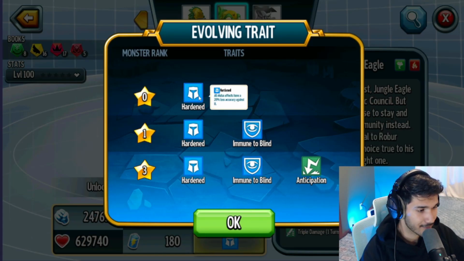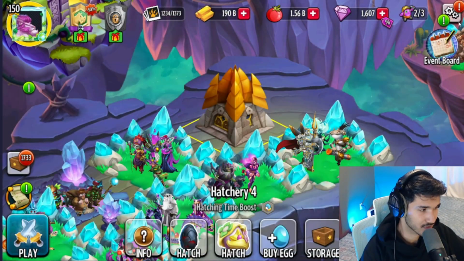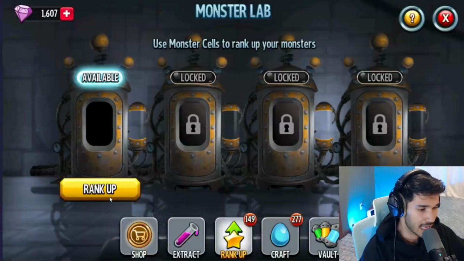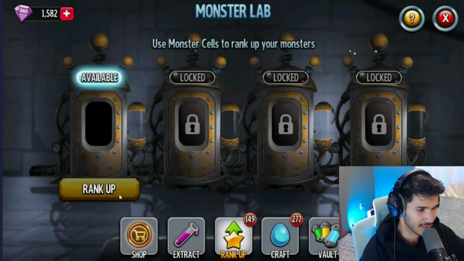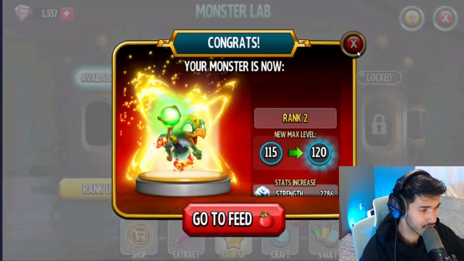Okay, we have Hardened, Immunity to Blind, and Anticipation. Maybe you can work something with that, because the Anticipation, although it's a status caster, once he gets a turn, that could be beneficial for Team Wars, for example. If you're going to be using this monster for Team Wars, he can be a pretty good defense monster, or possibly even offense, but especially a defense for sure. And besides all that, guys, before we get into feeding a monster up, I'm actually going to rank it up first. To make this monster super useful, try to get it to rank 3 because of that Anticipation status caster.